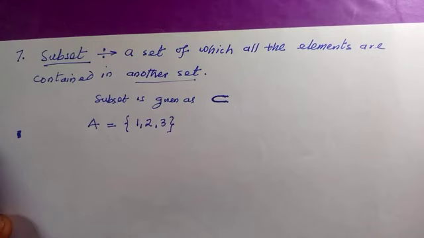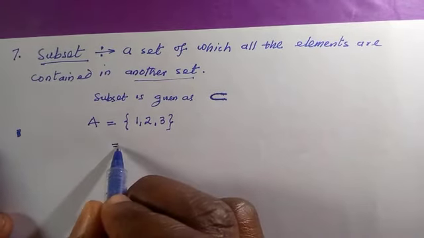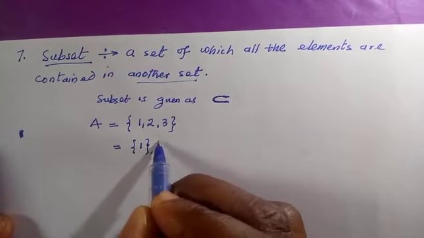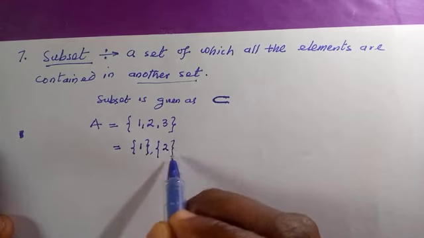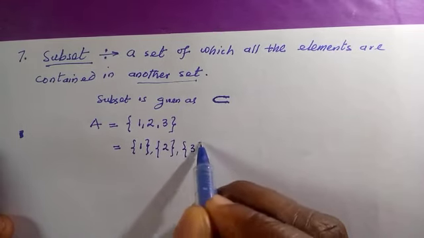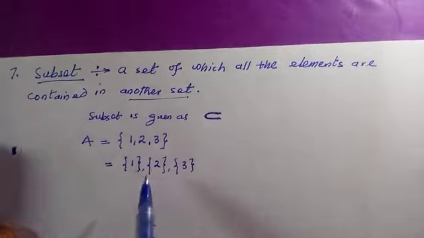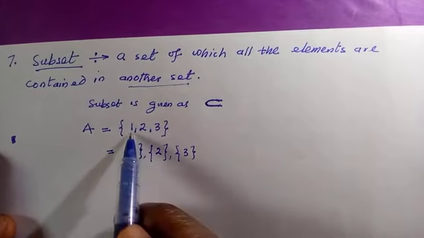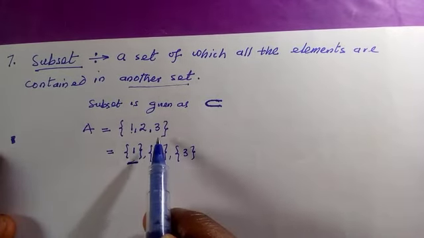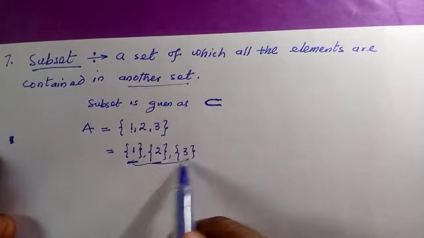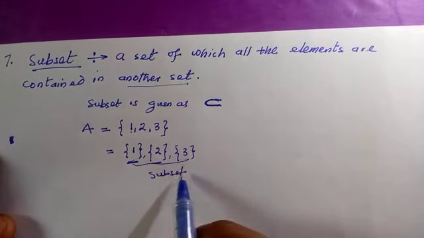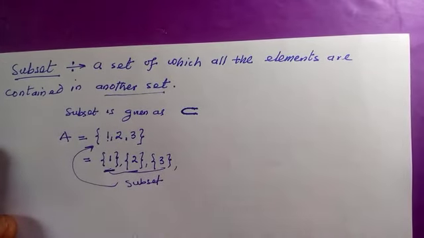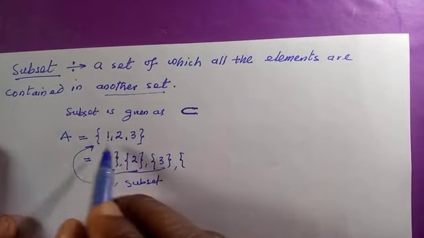And how can we know the subsets according to this definition? In this set, I can take out 8 different subsets, and here is the first one. The first one is 1, because 1 is in this set, 2 is in this set, 3 is also in this set. So 1, 2, 3, they are subsets of this set. They are smaller than the real set. 1 is smaller than it, 2 is smaller than it, 3 is smaller than it. So all of these, we call them subsets. But this is not the final subset list. I just use this one to explain first and let's move further.